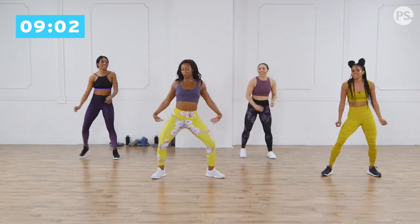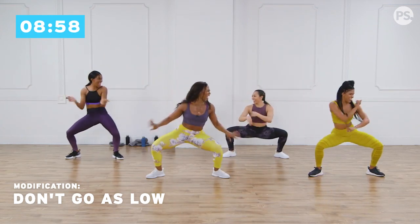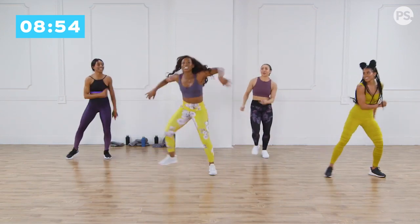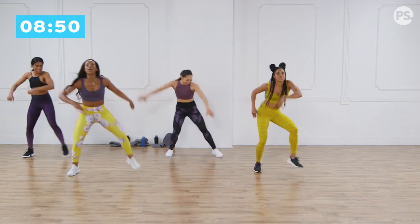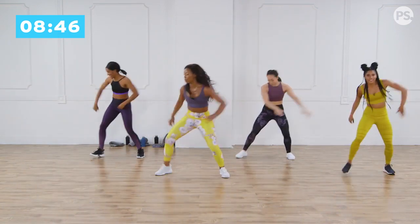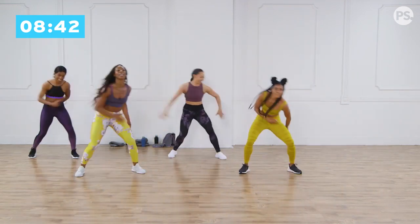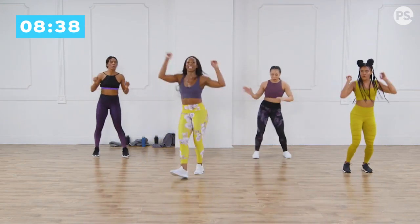Roll it out right here. Roll it out. How low? How low? How low? Come on. Oh, yeah. All right, here we go. Step, tap. Great vibe. Woo. Come on. Remember, the lower you go, the better. Last one. Right here. Give me single.